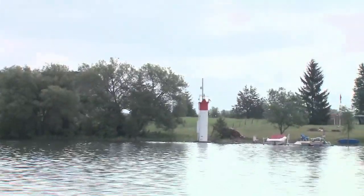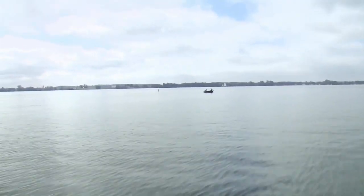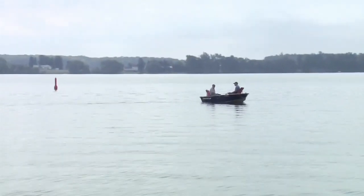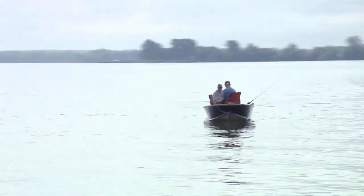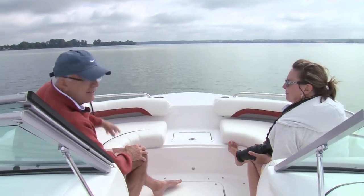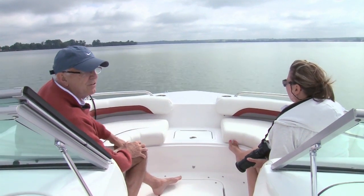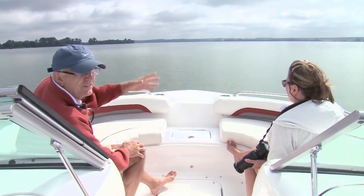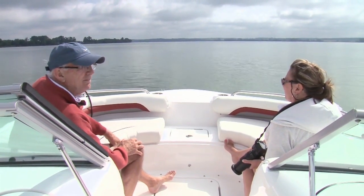Soon we were just off the light on Sherman's Point and turning to port to head into Hay Bay. As the bay opened up before us it was evident what activity was popular here — fishing. I see there's an island. It's called Ram Island. If you stay to the left and go right around it, there are generally boats docking behind it. It's a popular day destination.